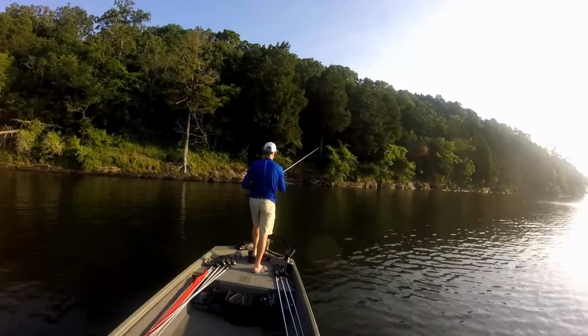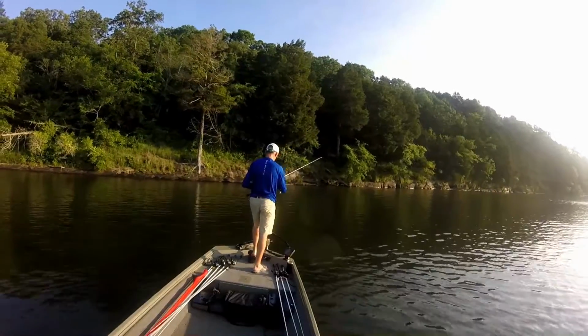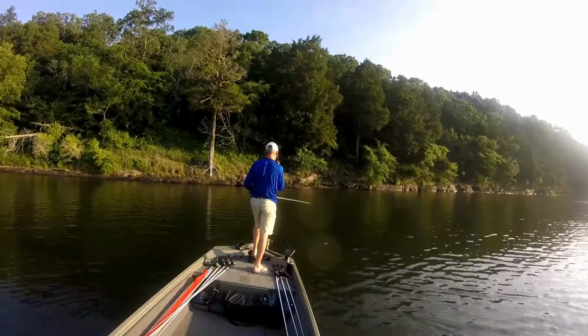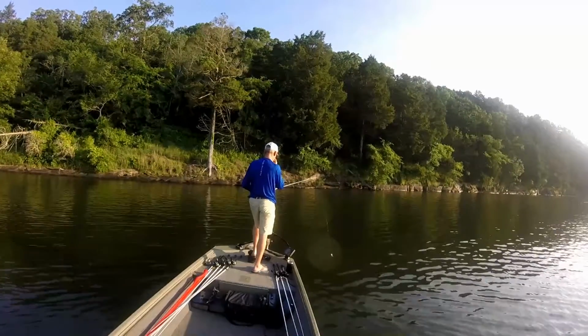There are hundreds of different brands and colors of walking baits, but it's just hard to beat a white Zara Spook in the summertime. There's just something about the action and the sound of the bait that calls fish up.